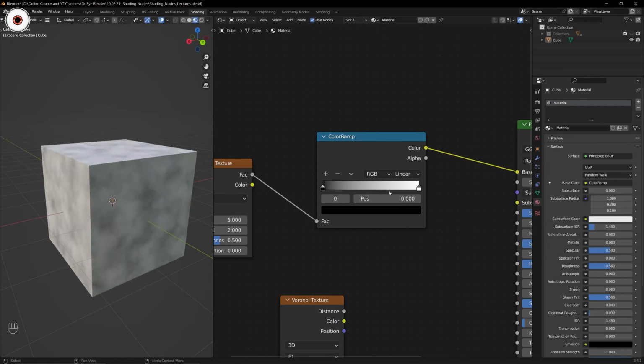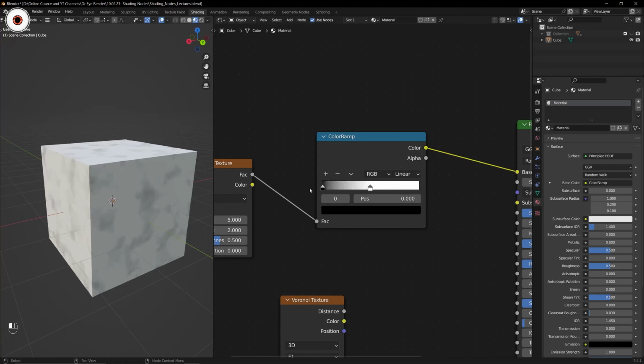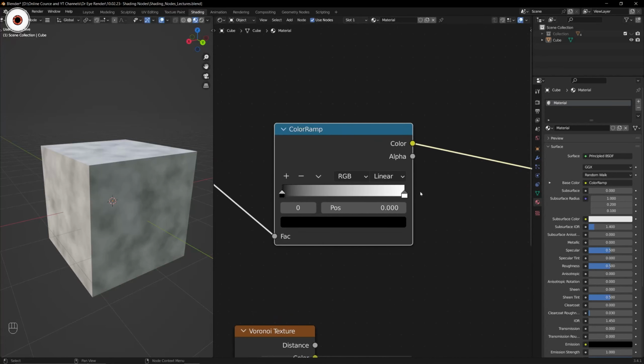Whenever we increase or decrease the values, it is going to represent the black values and the white values. Initially it is like this. If you click on black, it has a value of 0, and it will help you in masking also. And white has a value of 1.